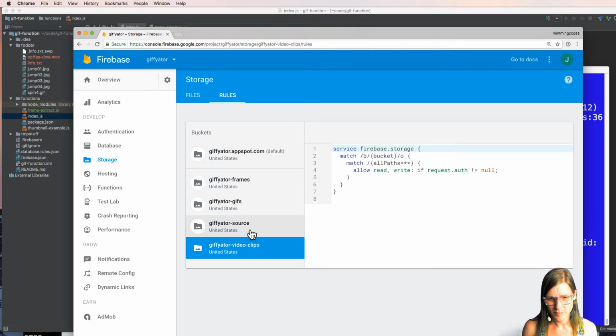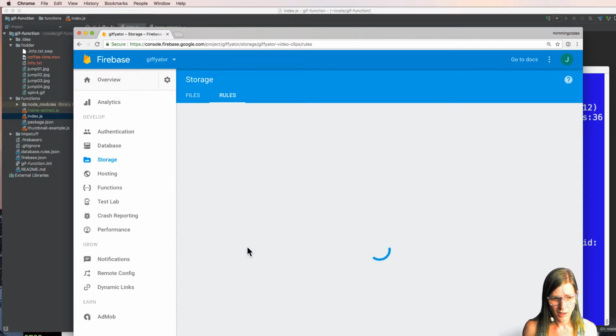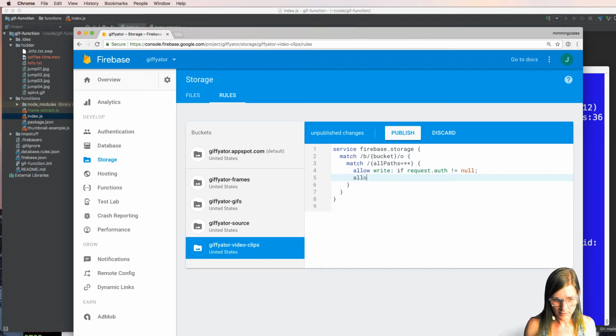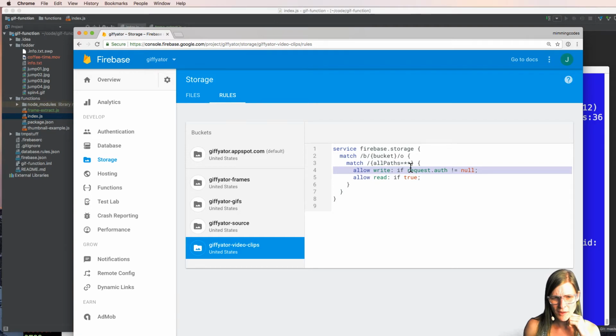Well, not that terrible. I am going to change my security rules and allow global reads. I think I actually have to have an expression here. So I am allowing everyone to read, and I'm restricting writes to authenticated users only. So just in case there's anybody mean watching, you can't push a bunch of junk into my bucket, but you can read it now probably.